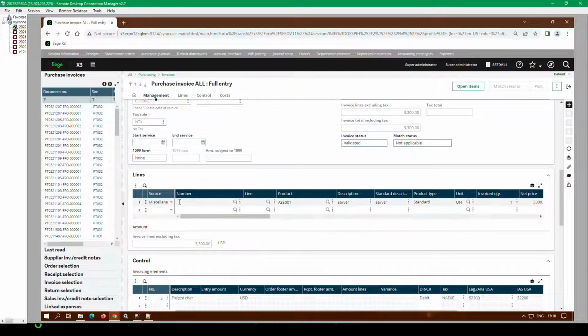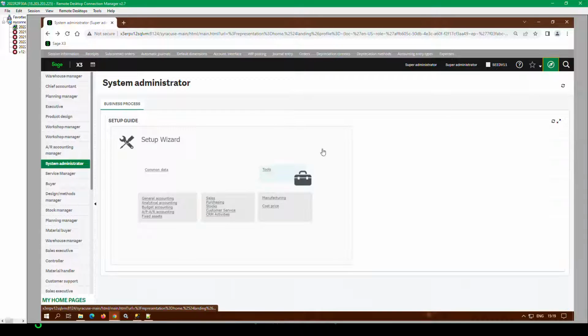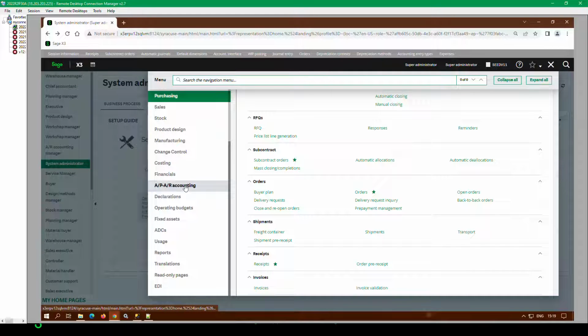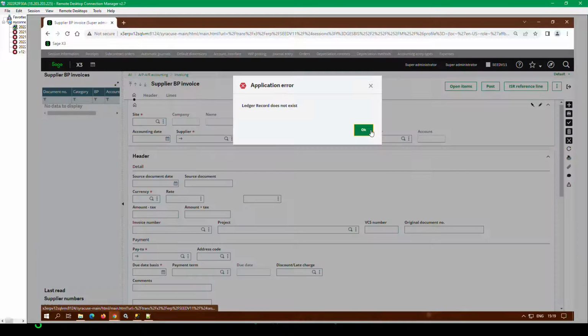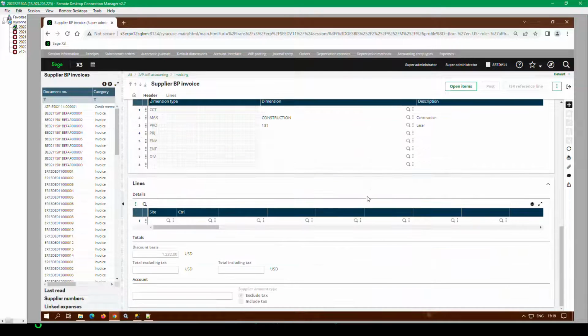We will set the source to miscellaneous, then select the product, and you also need to set the type to fixed assets, along with the account number that manages the fixed assets. So that's via the purchase invoice, and then we could also use the supplier BP invoices to generate an expense.